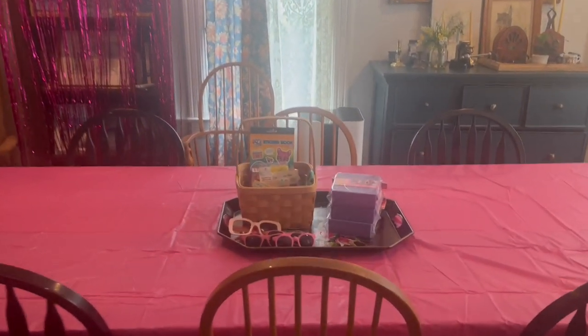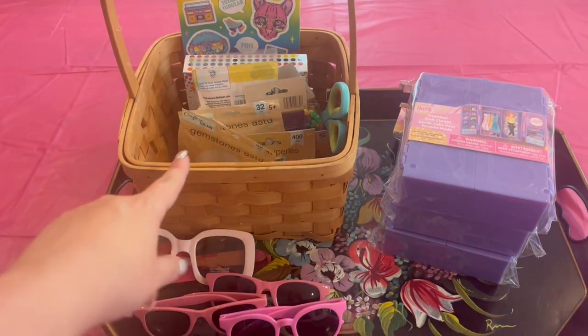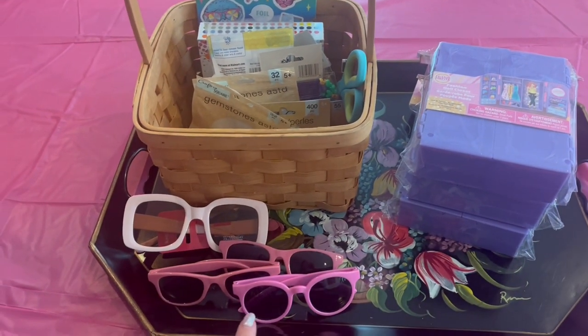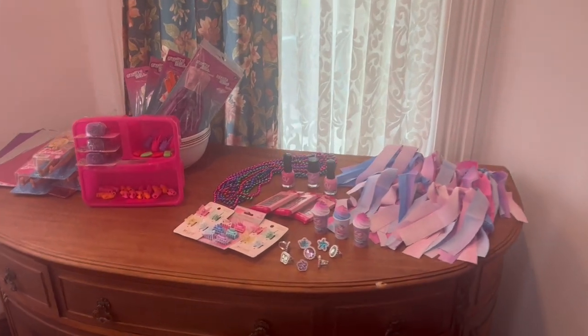Here on the table, I set up everything we need for the crafts we're gonna do. Here's the beads and bracelet stuff, the Barbie closets, the sunglasses, and then all the stickers and beads that we're gonna decorate everything with. And then over here, I set up some little centers.